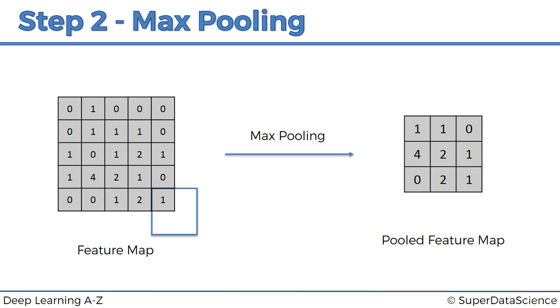So as you can see, a few things happened. First of all, we still were able to preserve the features, right? The maximum numbers represent, because we know how the convolution layer works, we know that the maximum or the large numbers in your feature map represent where you actually found the closest similarity to a feature. But by pooling these features, we are first of all getting rid of 75% of the information that is not the feature, which is not the important things that we're looking out for, because we are disregarding three pixels out of four. So we're only keeping 25%.